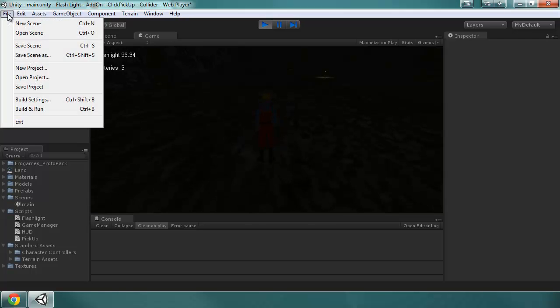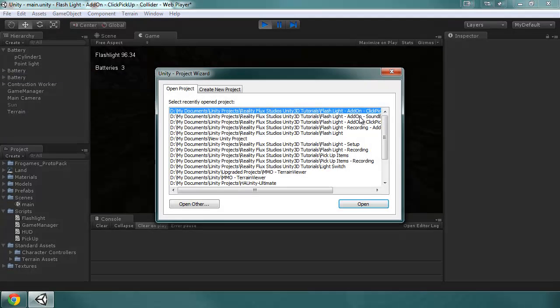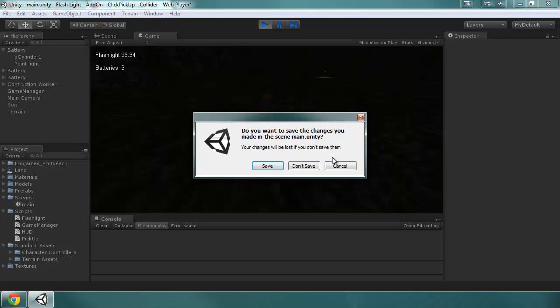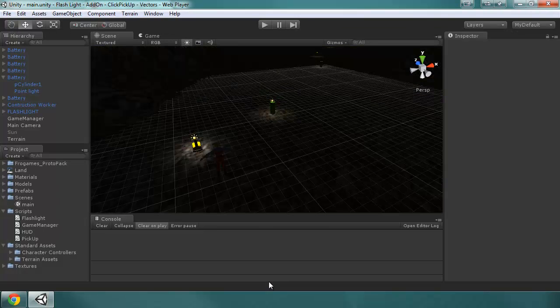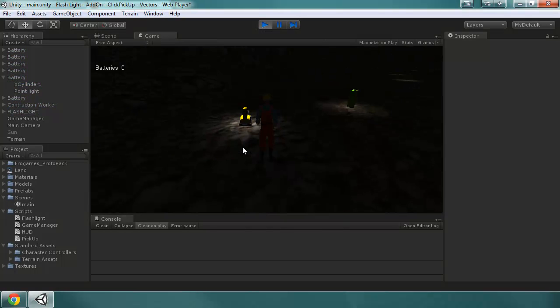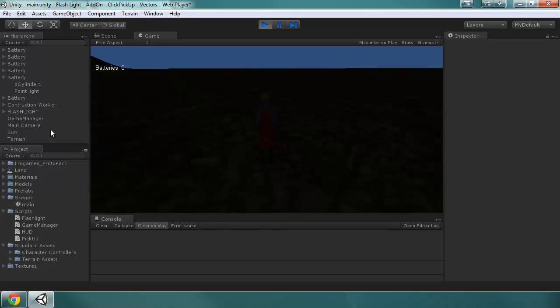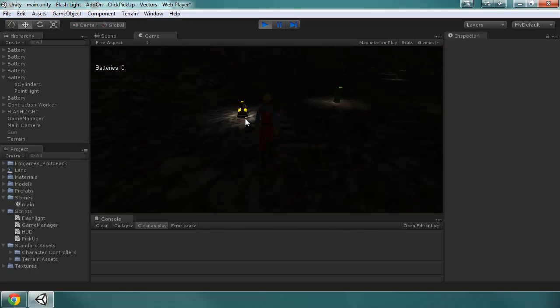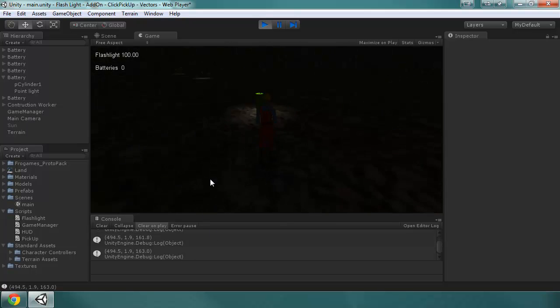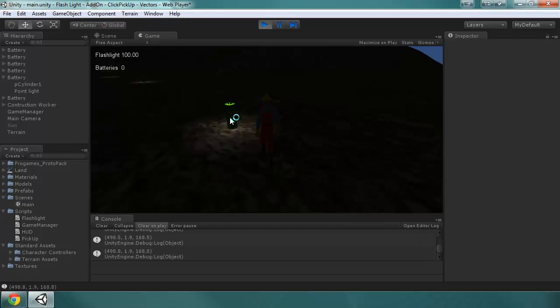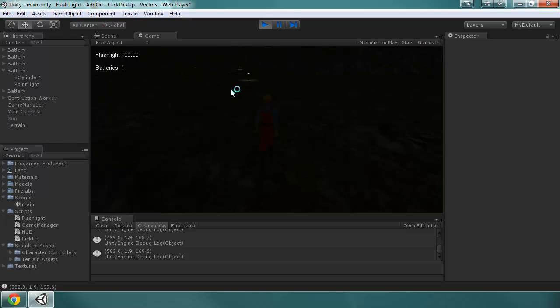Okay, and the other one is similar. It uses a Vector3 to basically determine the distance you are from the object, and if you're within a certain range, you then can pick it up. So I believe it's set to 2 meters. Yeah. And you can see I have some debug code down here where it tells me the location, and then as I get closer, when you're within a certain range, it will then pick it up.